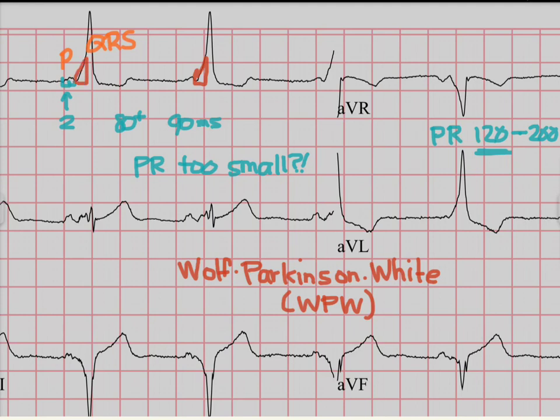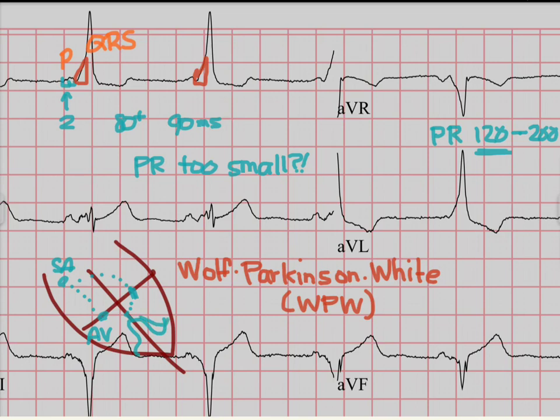repolarization there. So here again, we have our SA and our AV node, and we know when the SA node fires, it sends signals through here, and there's a little delay in the AV node, but maybe there's another way it gets through. Maybe there's another bundle here, the bundle of Kent, and that allows us to get this thing initiated much faster. And so that's what that slurring represents. That's why the PR interval is shorter. So a short PR, think Wolff, Parkinson, White.